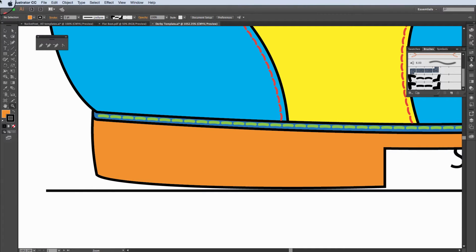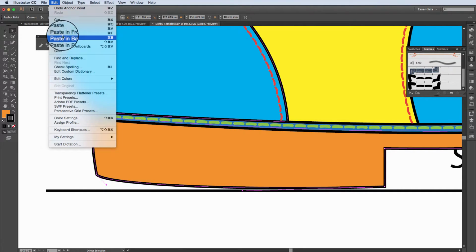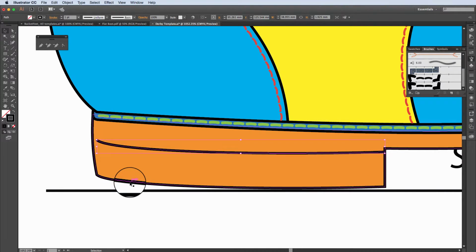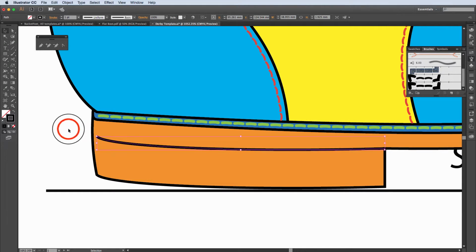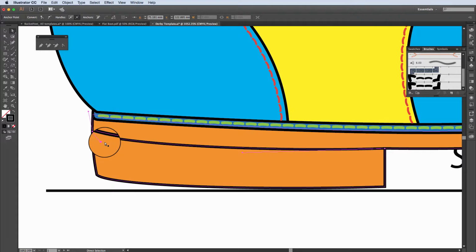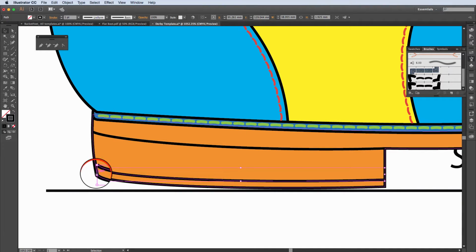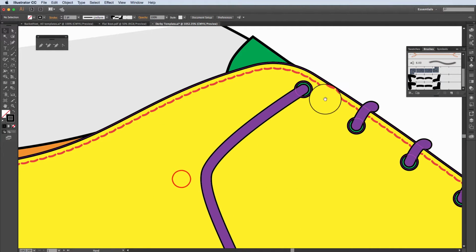I'm going to copy this line, direct selection, select the line between the two anchor points, edit copy, edit paste in front, Control C, Control F, selection tool, remove the fill and move that up. So I'm taking it up to that point there. With my direct selection, I'm going to just do a little bit of editing here. And once more, edit copy, Command C or Control C, edit paste in front, Command or Control F. And let's move it up a little bit using the direction keys. Just take that across.